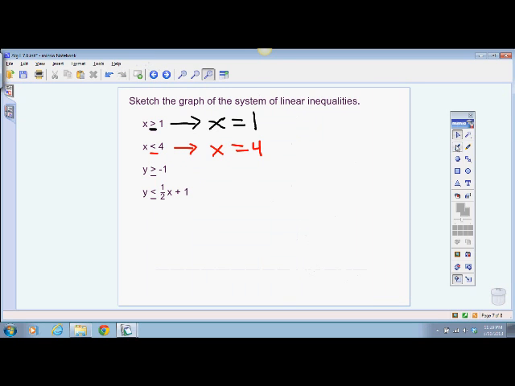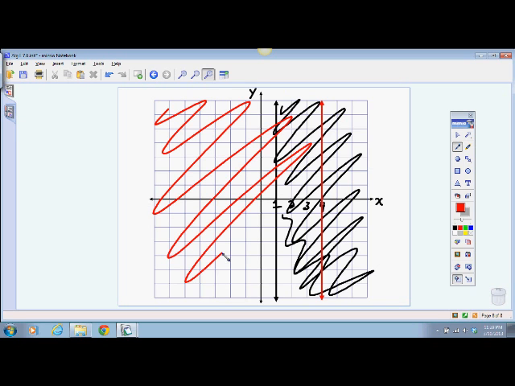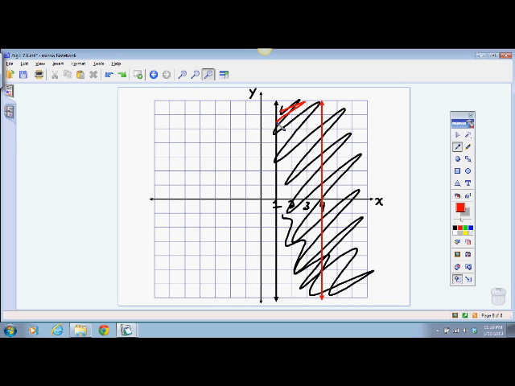Now, we are talking about all the values that are less than or equal to 4. So if we're talking about the values less than 4, we're talking about 3, 2, 1, 0, -1, -2, so on and so forth. But remember in the first example I said you'd get good at the fact that you might not have to do as much erasing later because you're going to start to see the overlaps. I could definitely fill in everything over here because that's all the values less than 4. But notice there's going to be no overlap in this section. They're only going to overlap between the vertical lines x equals 1 and x equals 4. So this is what I mean about starting to see the overlap. I'm only going to fill in this section here.